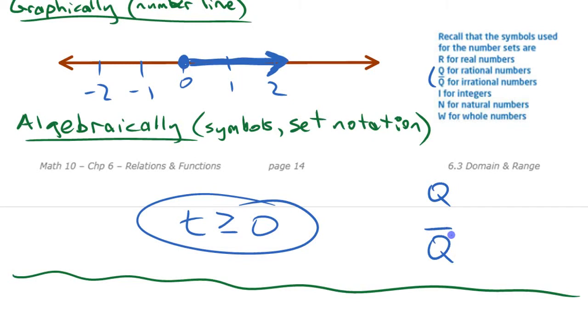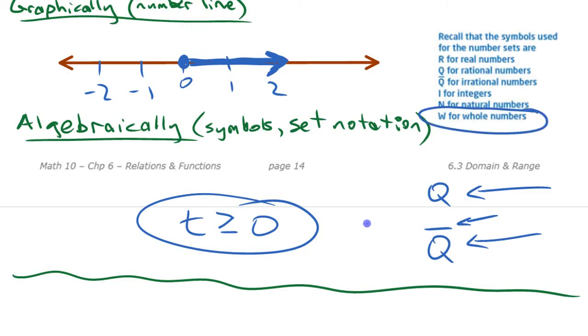Why did they pick Q for rational numbers? Why didn't they pick R? Because they already used it for real numbers, so they needed something else. I have no idea why they picked Q. Somebody could maybe research that. If Q is rational numbers, it makes sense why Q with the line on top, Q bar, not Q. This line on top of this means not whatever's underneath it. So that means not a rational number. Anyways, the symbol we need for what we're doing below is this W here.